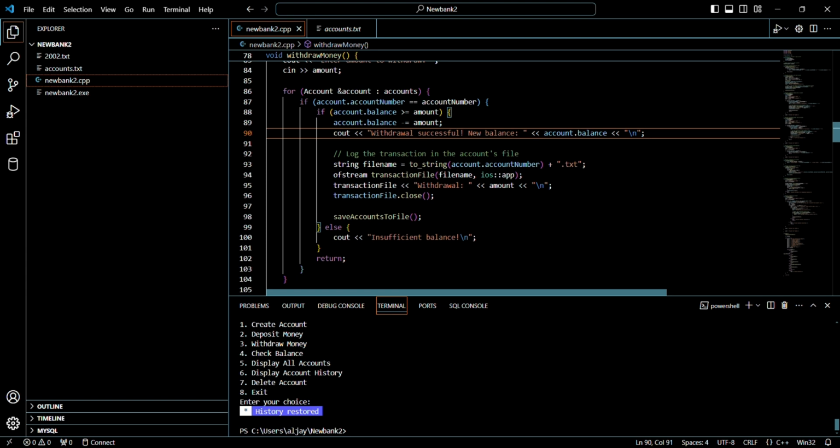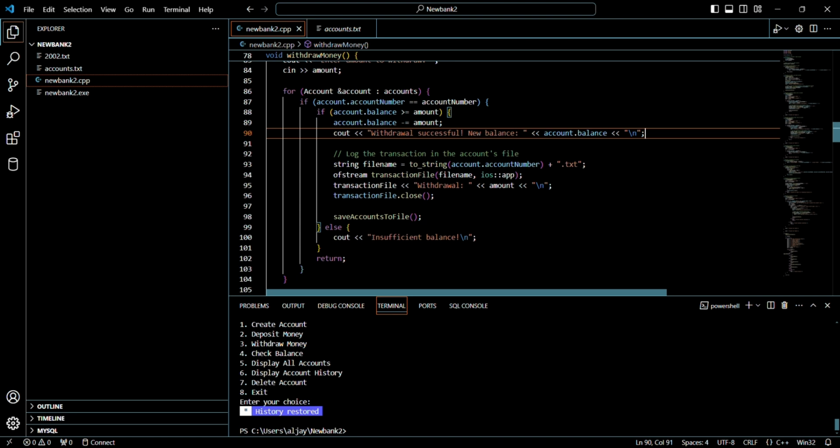I was contemplating adding going into the negatives, showing negatives within the bank accounts, but it was a bit tricky to pull off, and I didn't think it was that necessary per se, because even in real life, you aren't really allowed to go into the negatives when it comes to simple transactions.